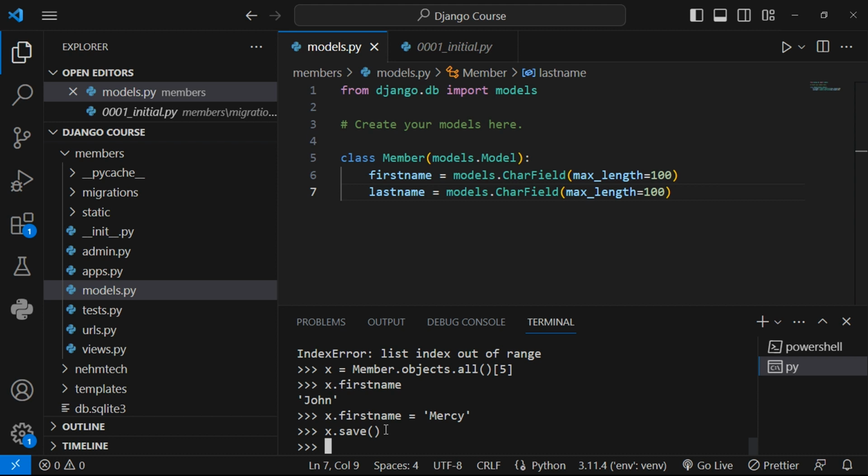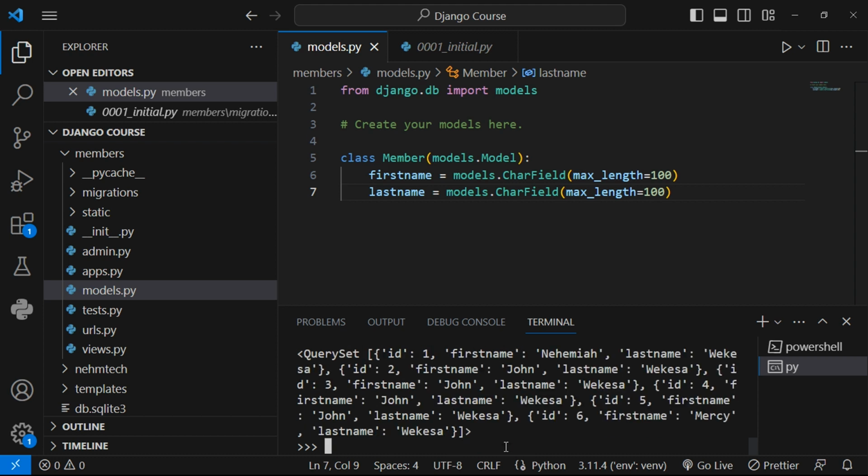So now when you want to execute again, you use the same command that we used above, Member.objects.all, then values, to obtain the values here. And now the number 5, ID number 5, the first name you can see should be number 6.